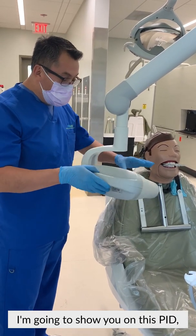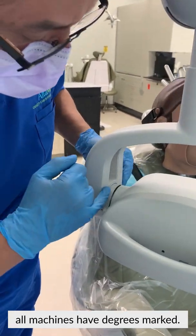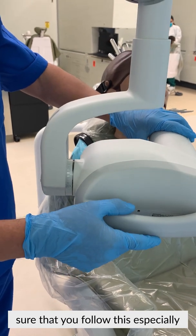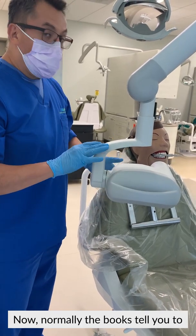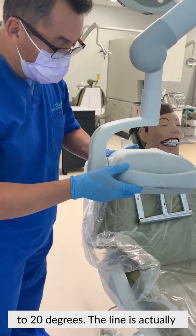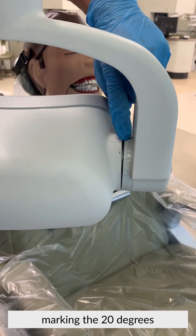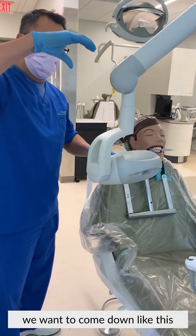Now, real quick, I'm going to show you on this PID. If you come closer, all machines have degrees marked. All machines have a little line to mark the degrees. So right here, what you have to make sure is that you follow this, especially if you need to take an x-ray. Now, normally the books start with the 20 degrees plus. That means that when I set this up to 20, right there, the line is marking the 20 degrees. That means the PID is going down. Why? Because we're on top, we're gonna come down like this.